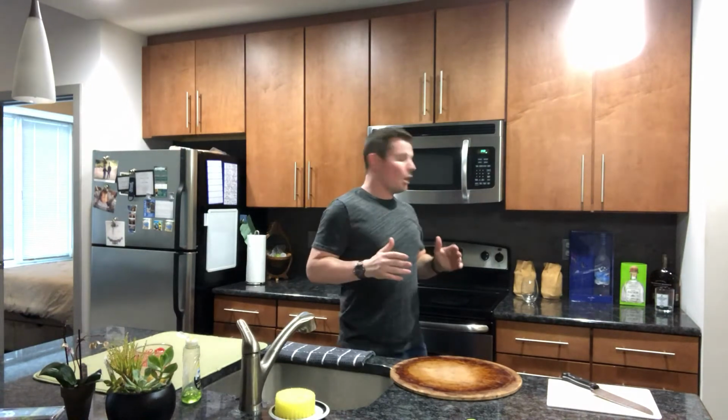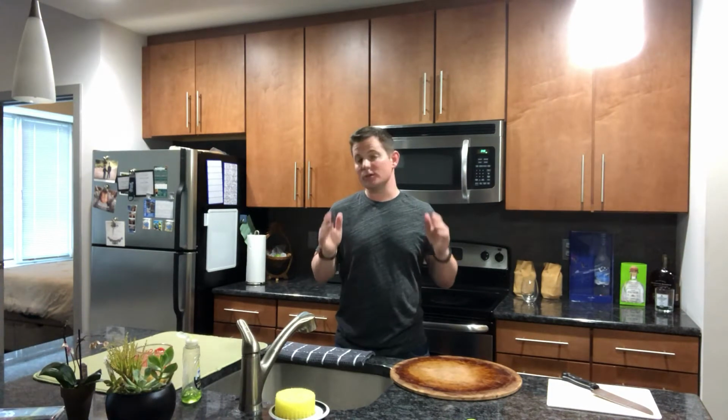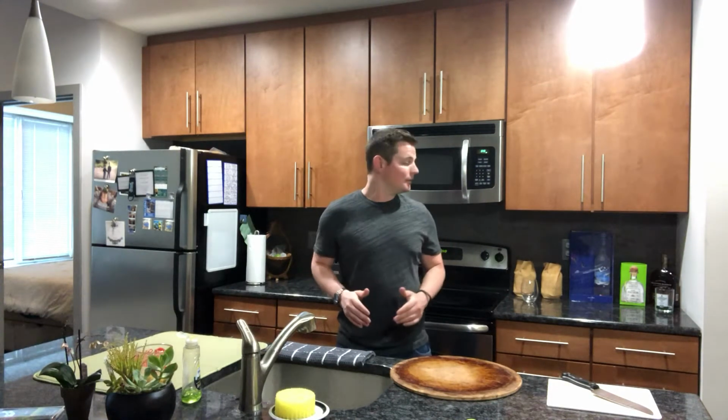So let's just go ahead and preheat the oven. Let's set it to 425 and throw the pizza stone in there so the stone gets nice and hot.